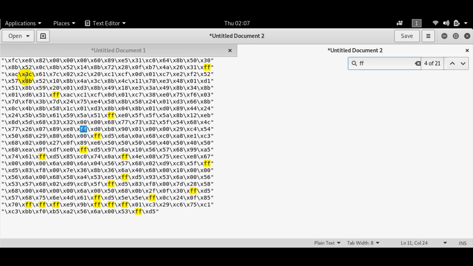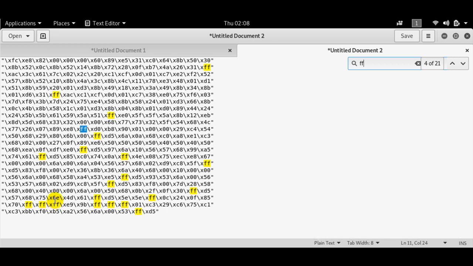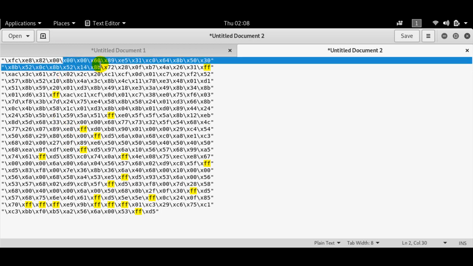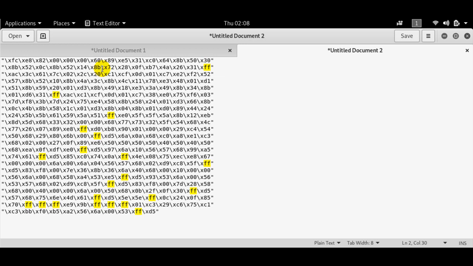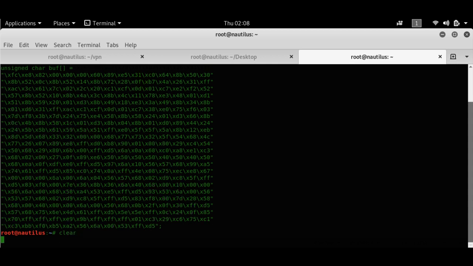So what will happen is, when you inject this particular shellcode in any of your exploits, let's say a C code or a Python code or whatever it might be, the execution will halt then and there itself when it encounters the bad characters. Now there is an option in MSFVenom to mitigate that, and that's what I'm going to show you. So I'll quickly hit clear here.